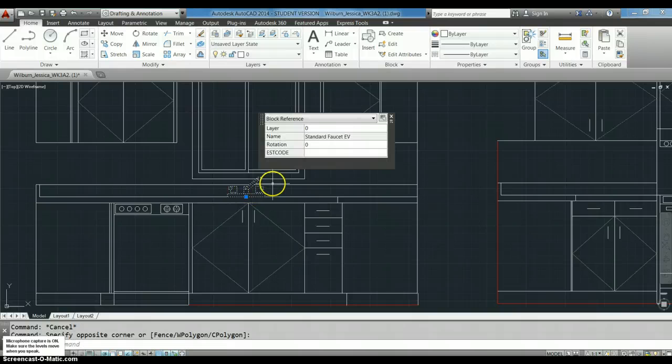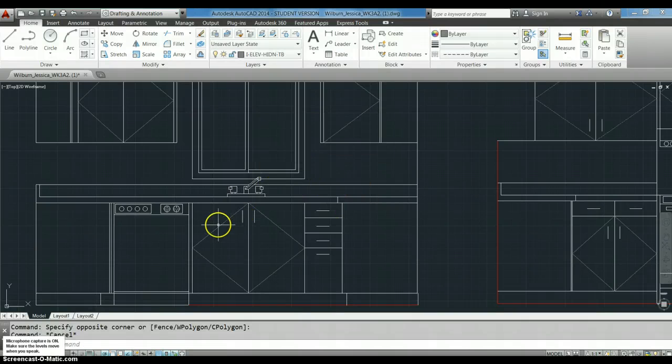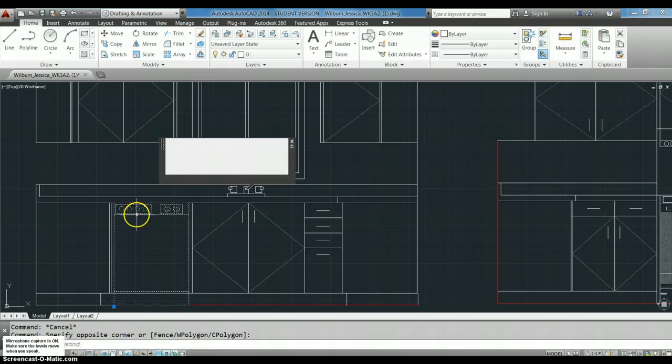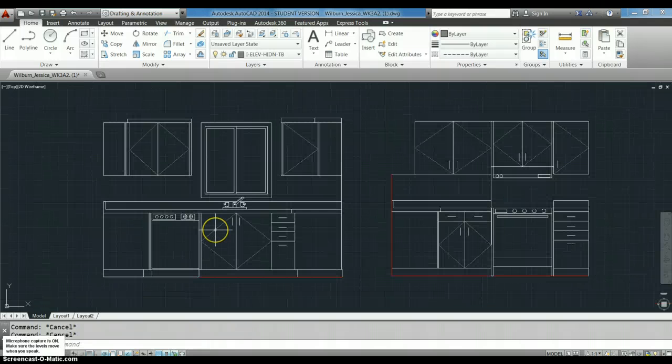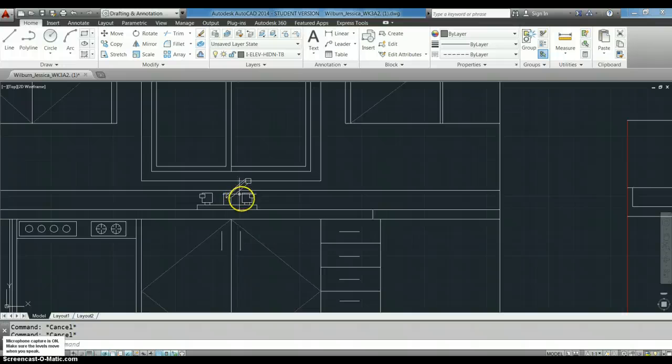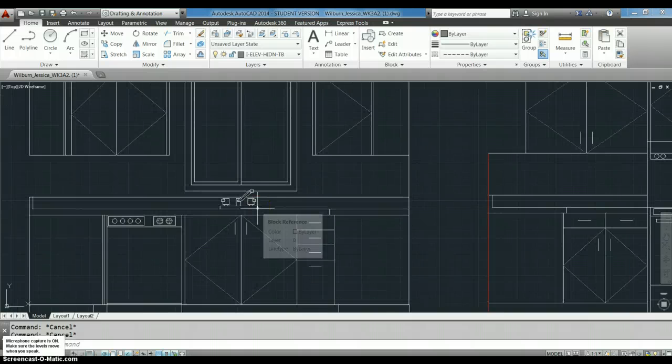For a minute I thought maybe it was exploded, but it's not. How's your dishwasher? Okay, that looks good. There will come a time when we print out and you're going to want to take a close look at this element right here at your faucets to make sure they're not completely muddy based on line weight. And if they are, you need to step the line weight back.